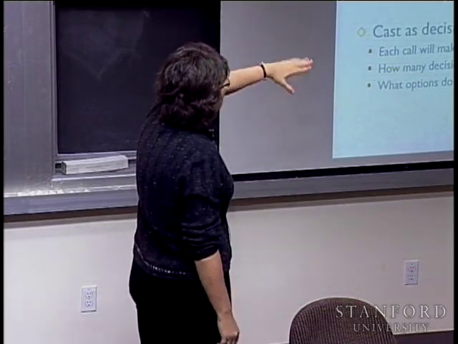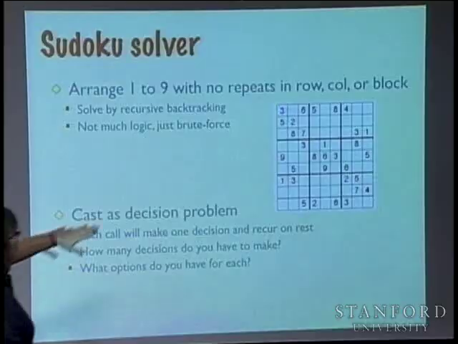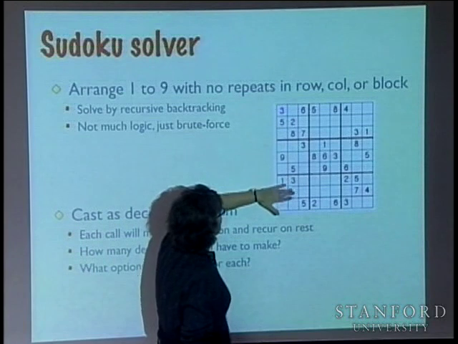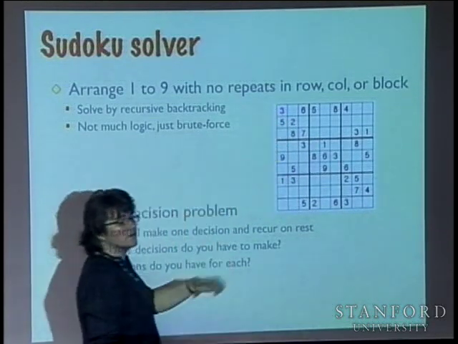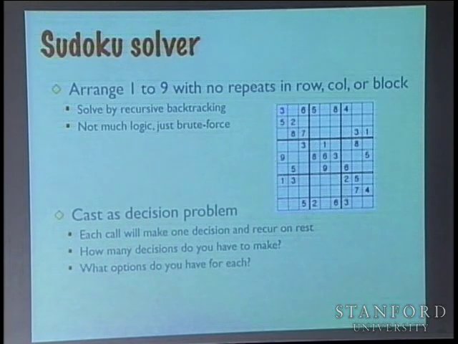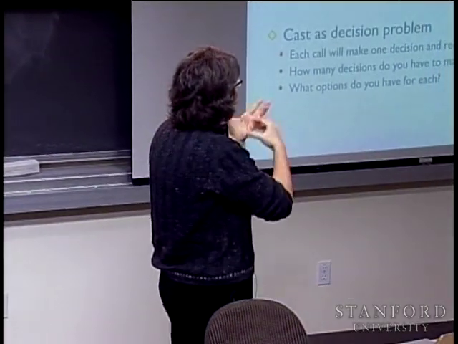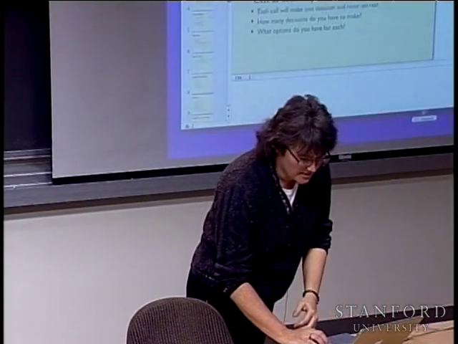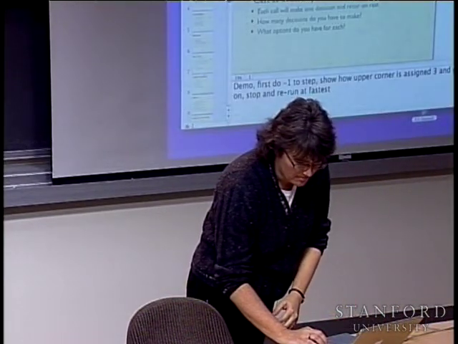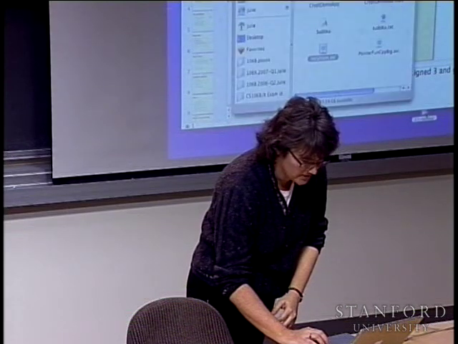And so when we get to that next one, we're looking at this one and saying, okay, well, we could put a 1 here, right? Because there's not a 1 in this column, not a 1 in that row, not a 1 in that block. So we'll kind of move on. I'm going to do a little demo of that for you. And the idea is to keep moving our way across, and only when we get to a dead end, based on some of our earlier decisions, will we unmake and come back.